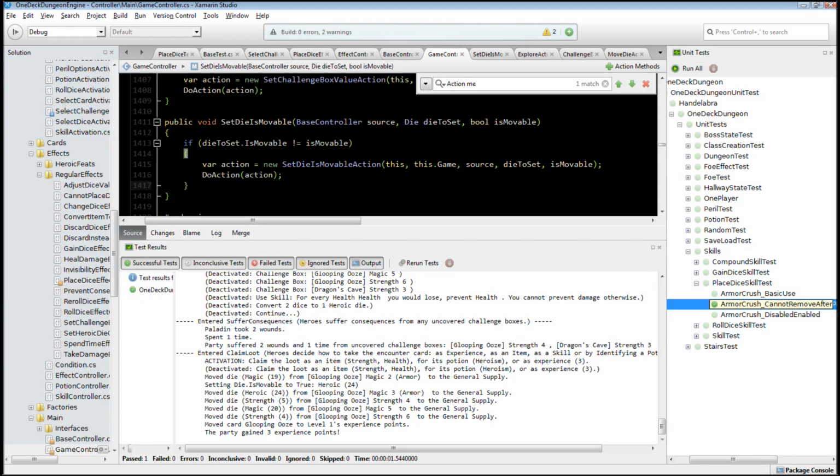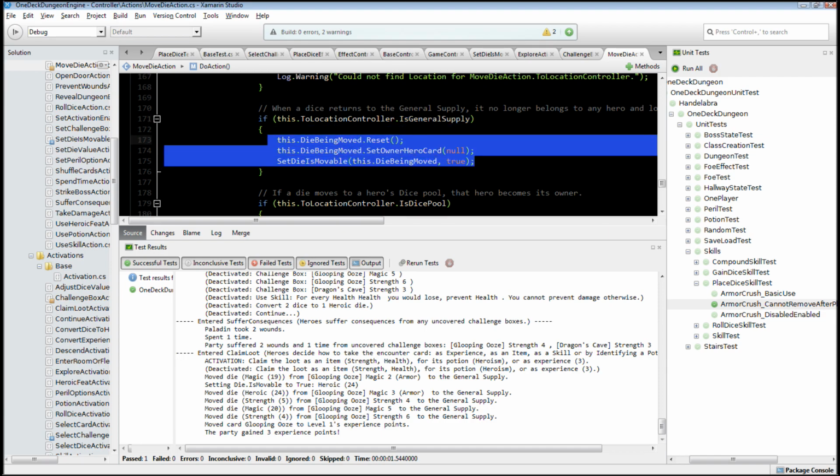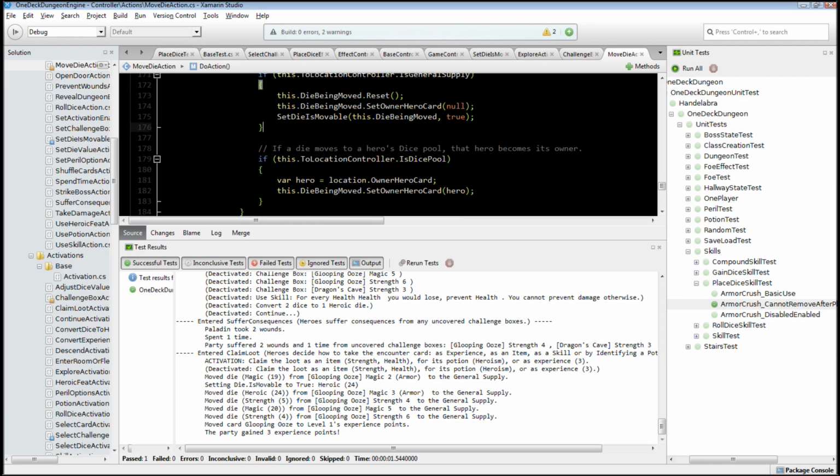So the next time it's used, because these are the same die objects, so the next time you go into a battle, it's going to be the same die object. You want to make sure that that's not left over from last time. So cleanup is pretty important. And the way it's set up, anytime a die moves to the general supply, it's cleaned up here. So that should be fine.